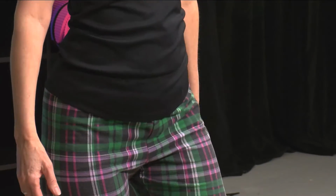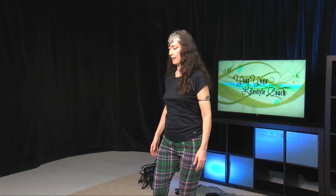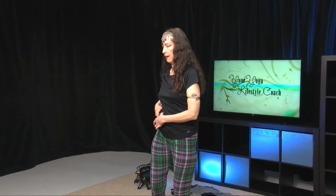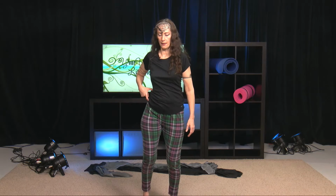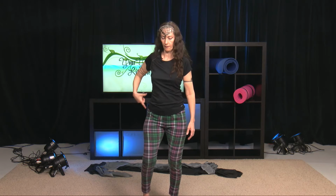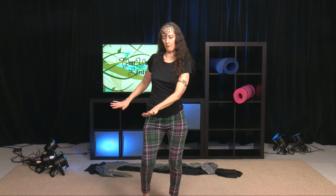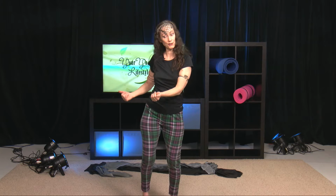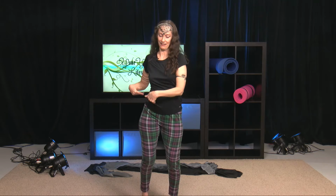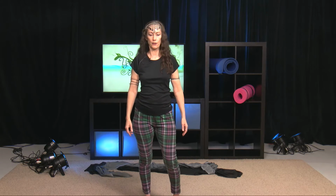Hip drops. Okay, so whatever you try on one side, try it on the other side. So it's the abdominal lift that's working, and now we can bring the hands and emphasize with our wrist circles. Lift up and release. Lift up and release. Okay, so that was hip drops. So now hip lifts.